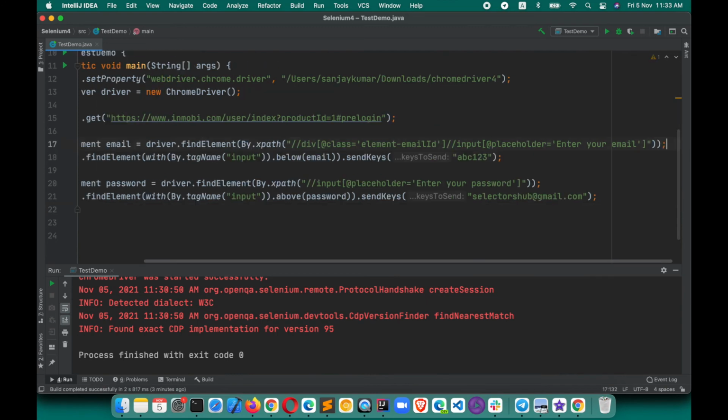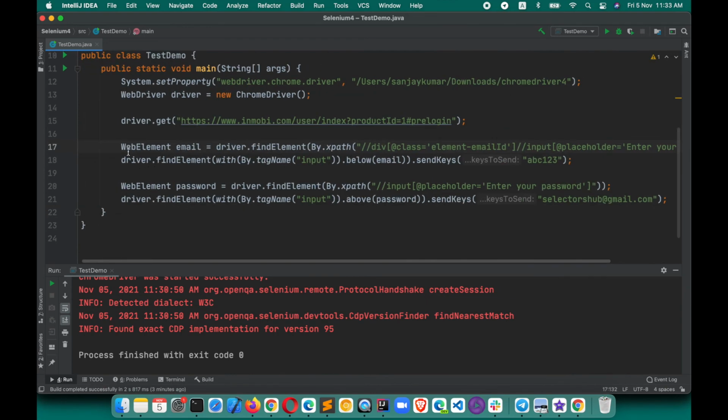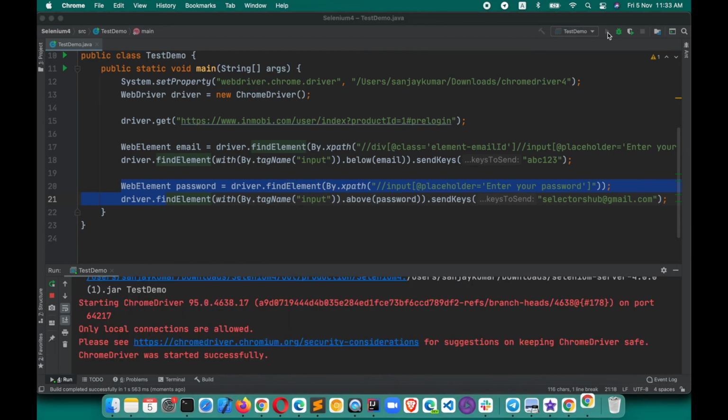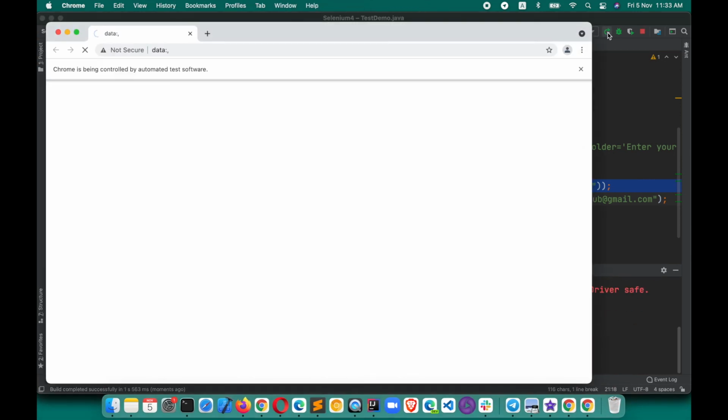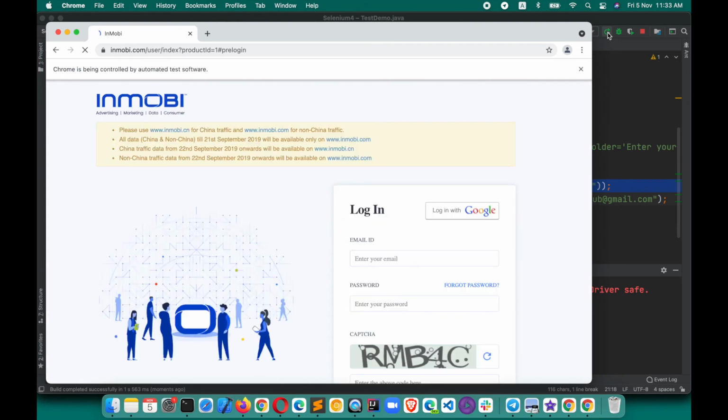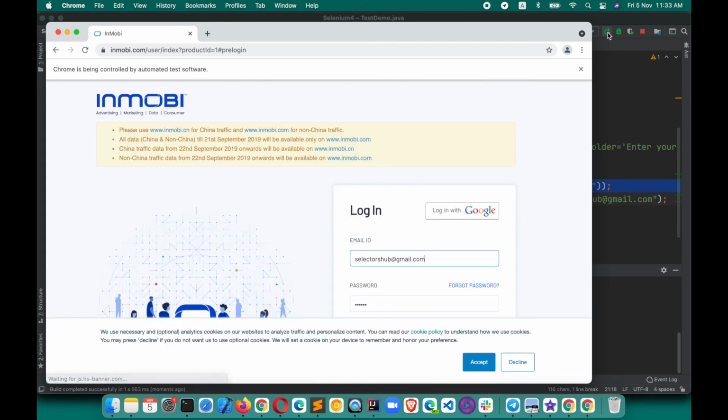Here we are locating the password field with respect to the email field, and here we are locating the email field with respect to password. Let's execute. First it will enter the password, then it will enter the email. So this is how you can use SelectorsHub for the Selenium 4 relative locators as well.